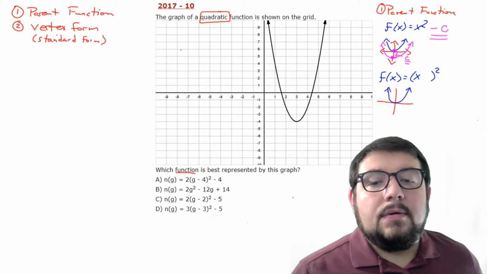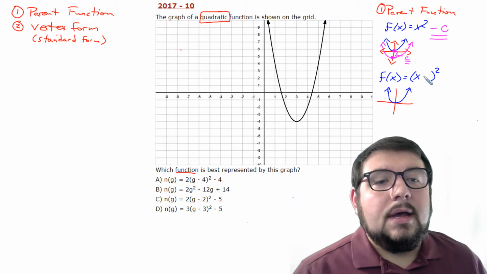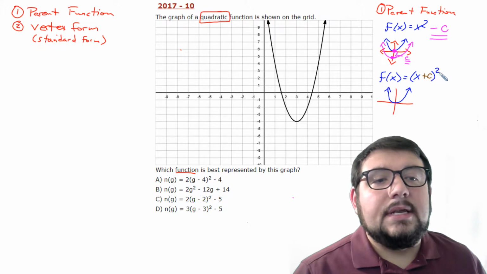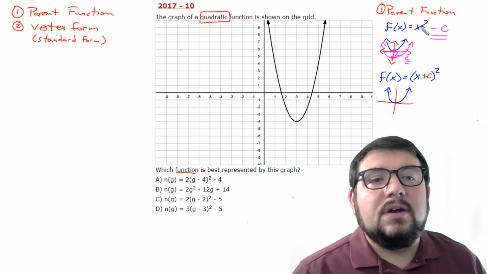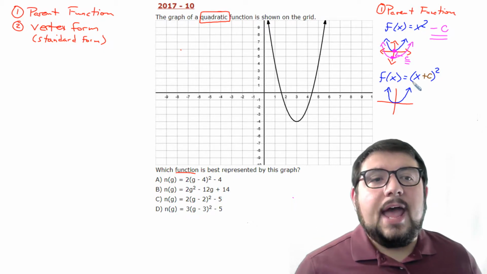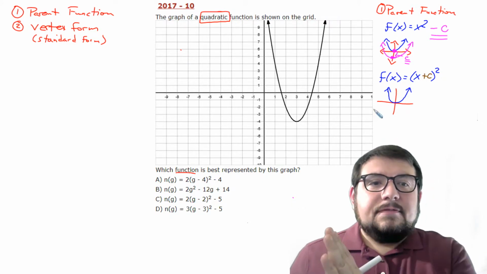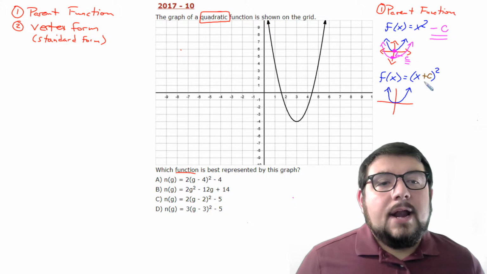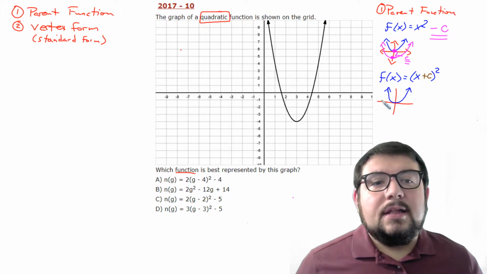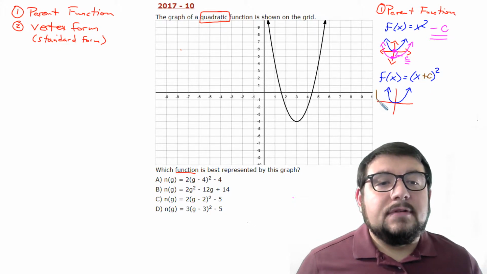Okay, and now if I take, let's say, the color brown, and I add c inside the parentheses, you see now it's affecting the square. It's not just at the end. See, here the square was in the front. Here the parentheses means that it's affecting the letter x. So that means, well, it's going to move it to the left or to the right. Okay, well, when I add, if you put a plus sign in the parentheses, it moves it to the left.